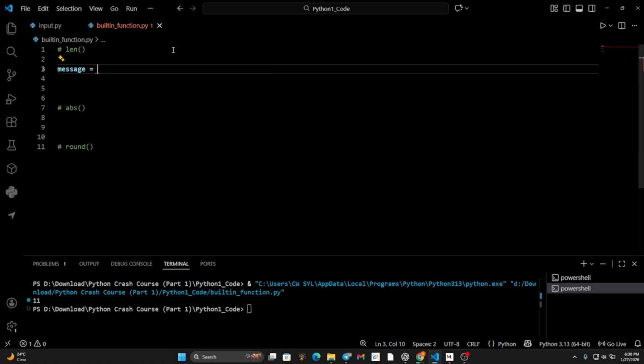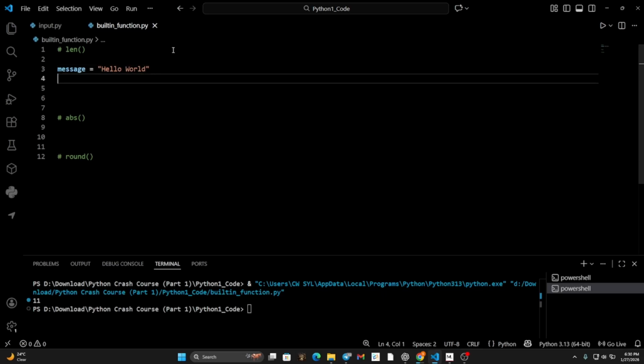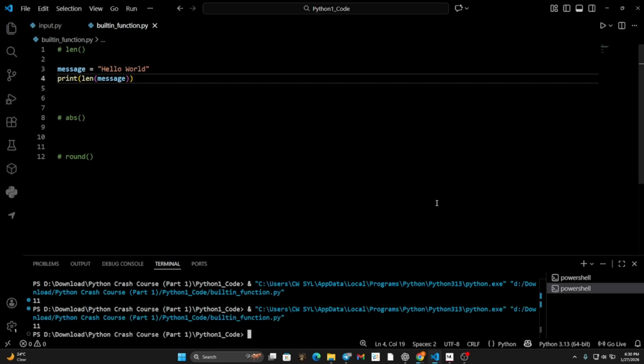I'll type out len, open the brackets, and put hello world inside. Okay, so len counts how many characters are in a string. Hello world has 11 characters, including the space, which is something people often forget to count. It literally counts every single tiny thing inside those quotes.